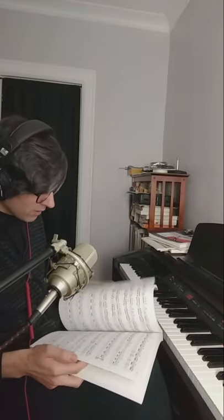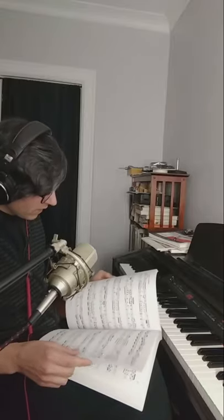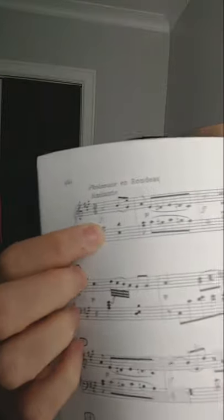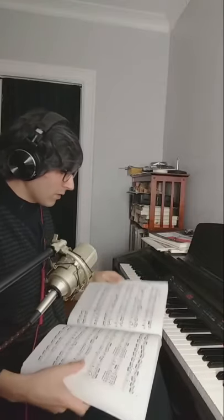So let's find dynamics, okay? Let me see if I can find a good example. It says forte, and it says piano. You see, this is F, that means forte, and P means piano. Now, in music, forte means loud and piano means soft. In core music, they don't really mean anything. It's really up to your interpretation what it means. But let's say that it means something.